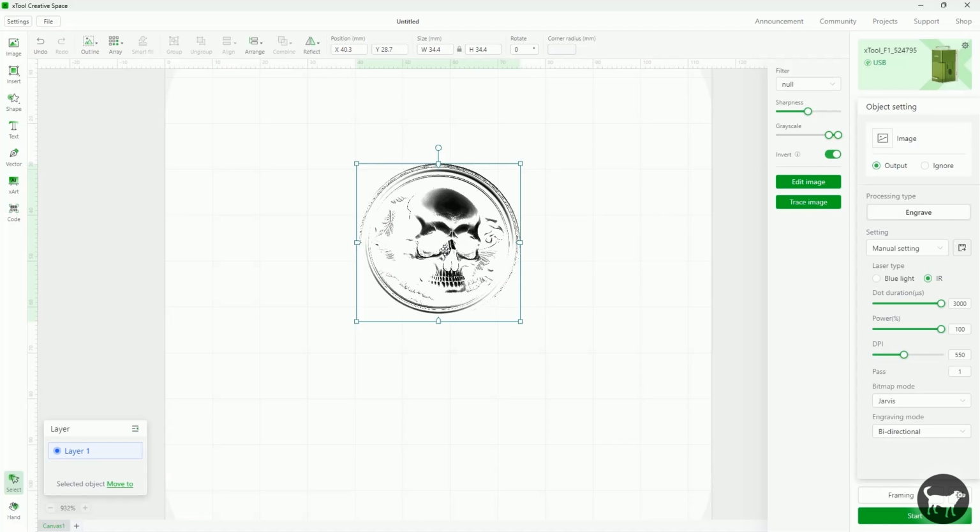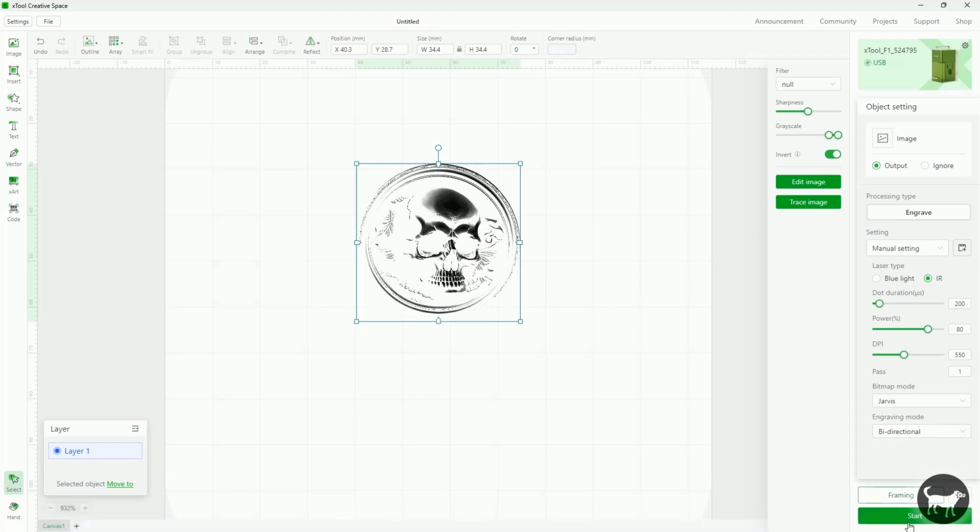And one cool thing about this laser is if you go over the surface again, like I could go over the surface with a white circle and basically wipe the coin clean. But with this, all I'm doing is adding just white areas back to just these little kind of details that I want to see. So I'm going to go back to the dot duration of 200. Go back to power of 80. And everything else should be the same.